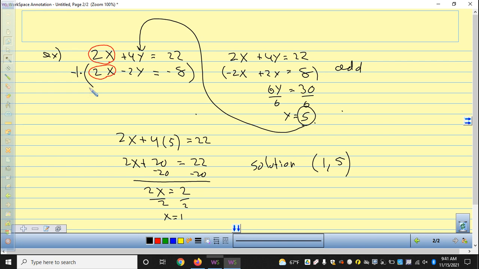It's just when you subtract, in my experience, it's easier to make an arithmetic error when you subtract. Because you have, for example, 22 minus negative 8. So you have 22 plus 8, and it's 30. But a lot of times when you do a minus and negative, it's easy to forget that we do a positive. So my suggestion is always just to always add. Do something so you can always add.